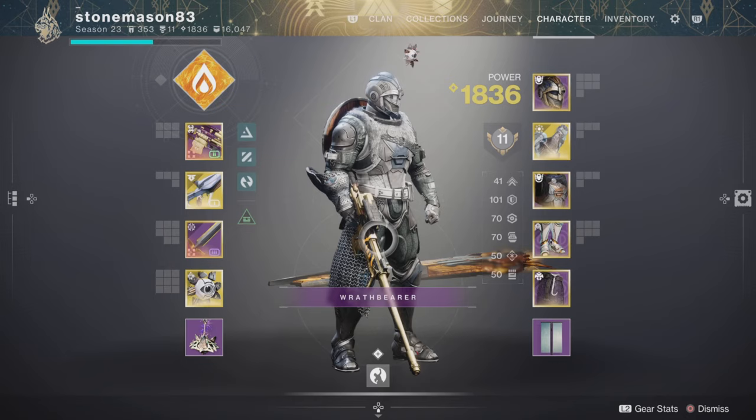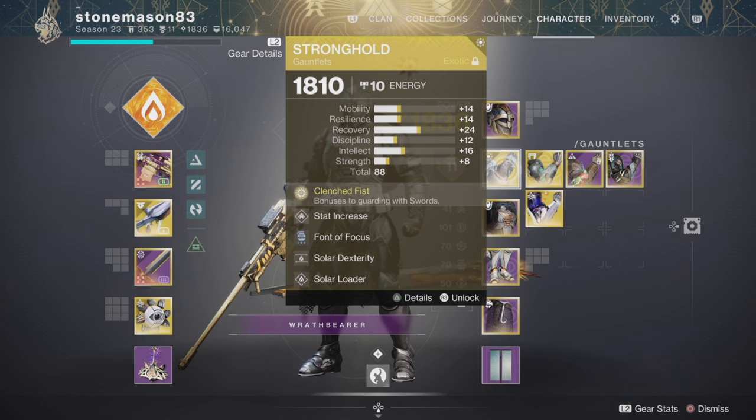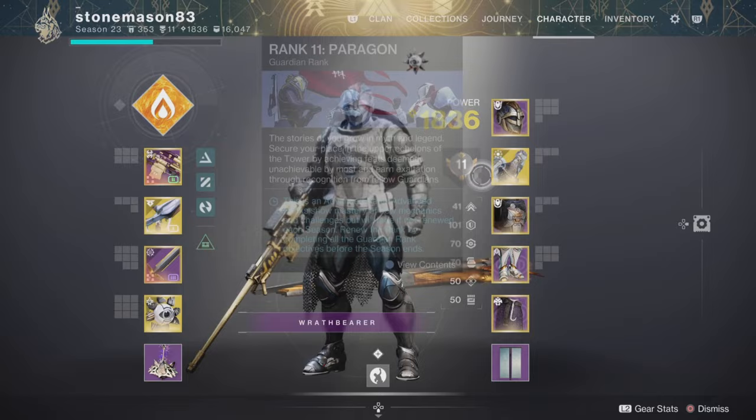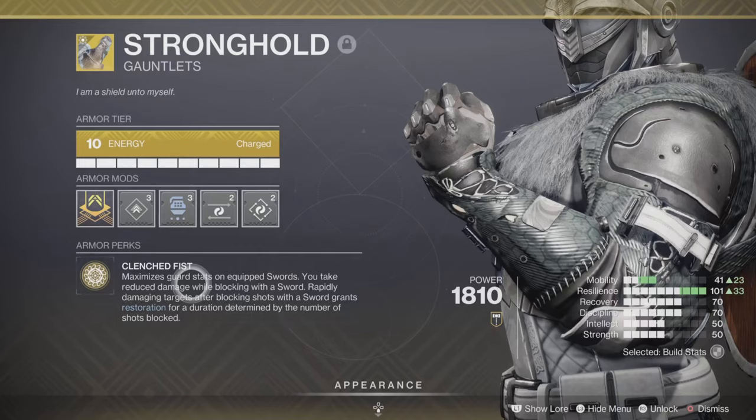But just to go over it real quick, Strongholds gives you infinite guard stats to your swords, which is already incredible for survivability because you're basically invincible. It's like 97 or 98% damage resistance while you've got your guard up. Also, while you have your guard up, you build up perfect guard stacks, which you'll see on the left side of your screen. So as you take damage, you build up more stacks.